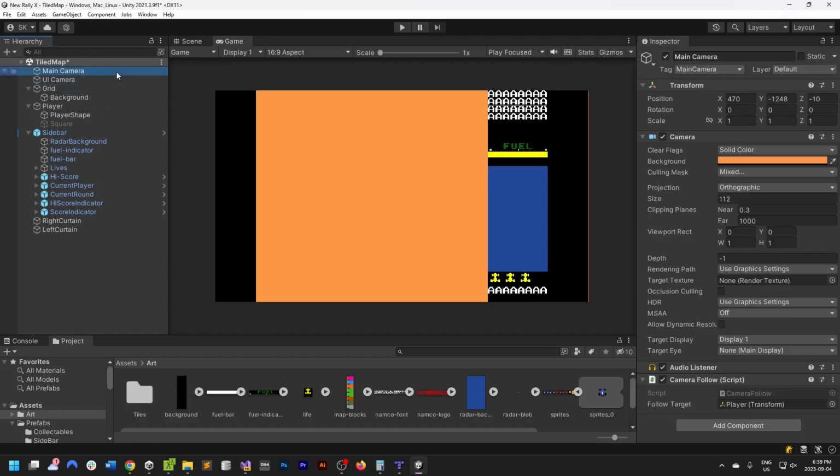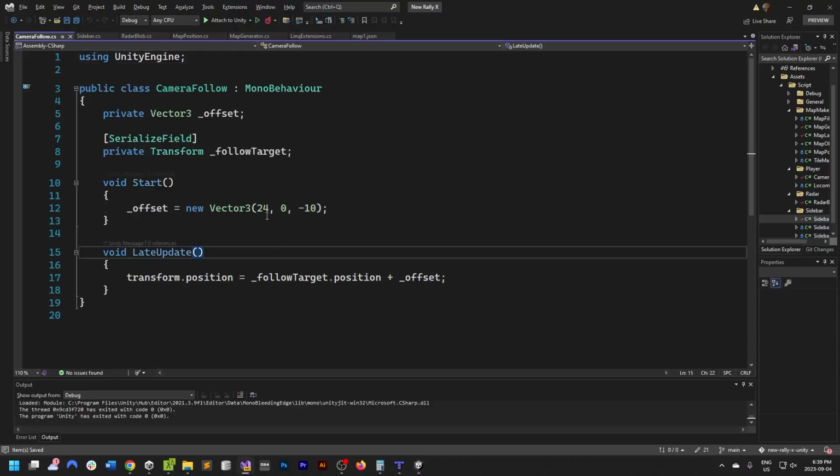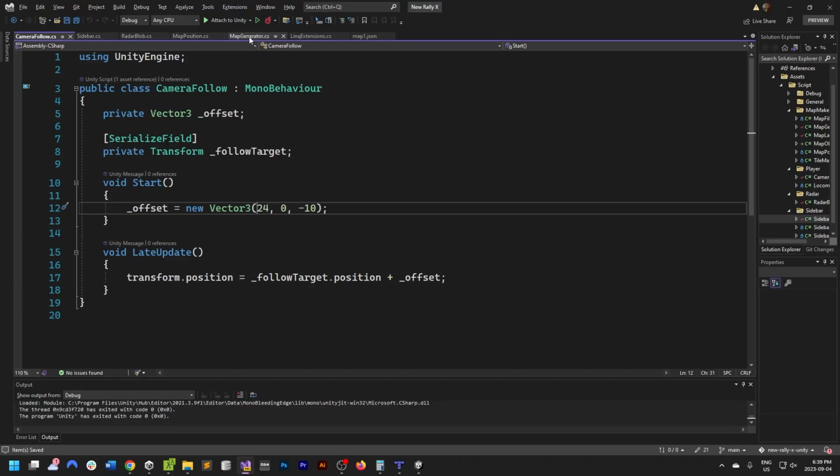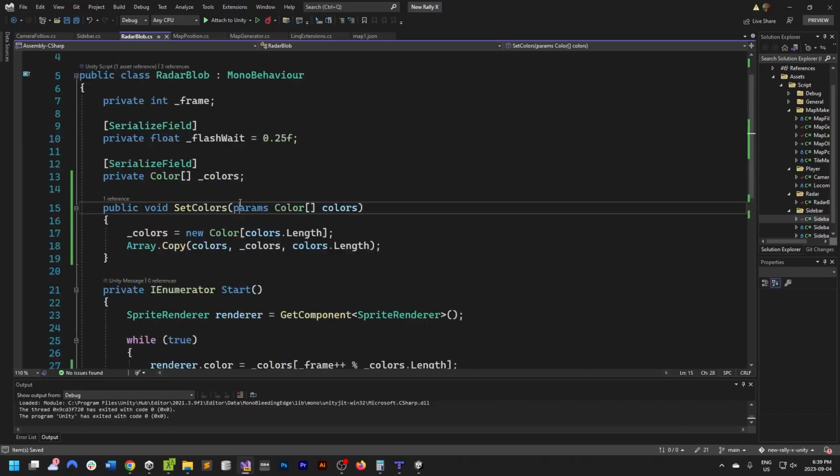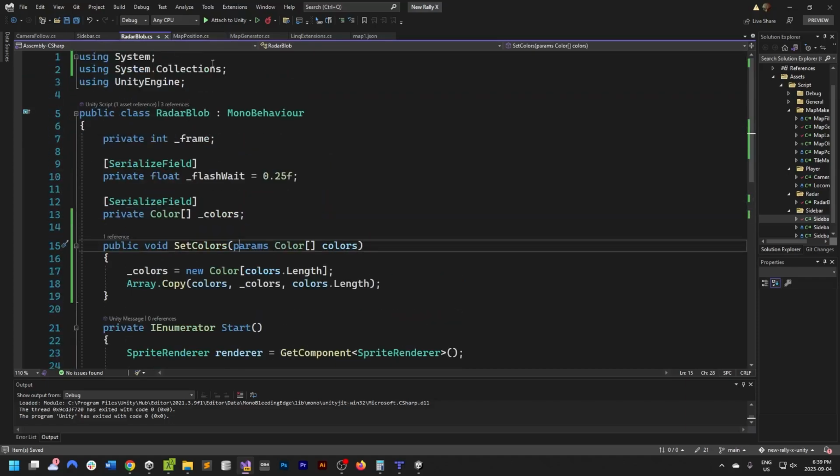No, it was the main camera. That was it. So if we go to follow camera, the position is 24 pixels out. So our radar blob is also going to be 24 pixels out on there, which means it's going to be 1 character block out.